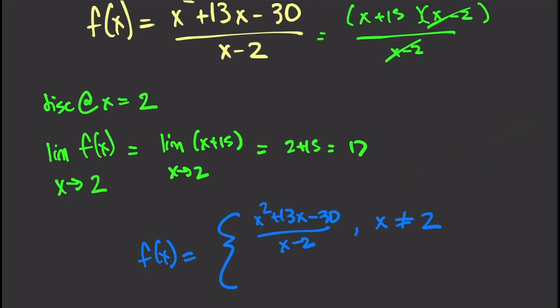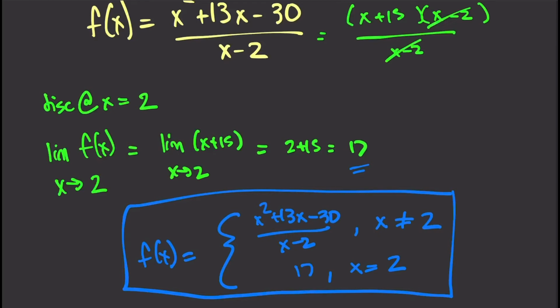Now what I have to do is create a value that will plug or fill that hole, and that's going to be right here, 17. And that's going to be when x equals 2. This is a piecewise function that is now continuous. I've made the original function continuous because I had a function that had a hole in it, and then what this 17 does right here is it plugs that when x equals 2.